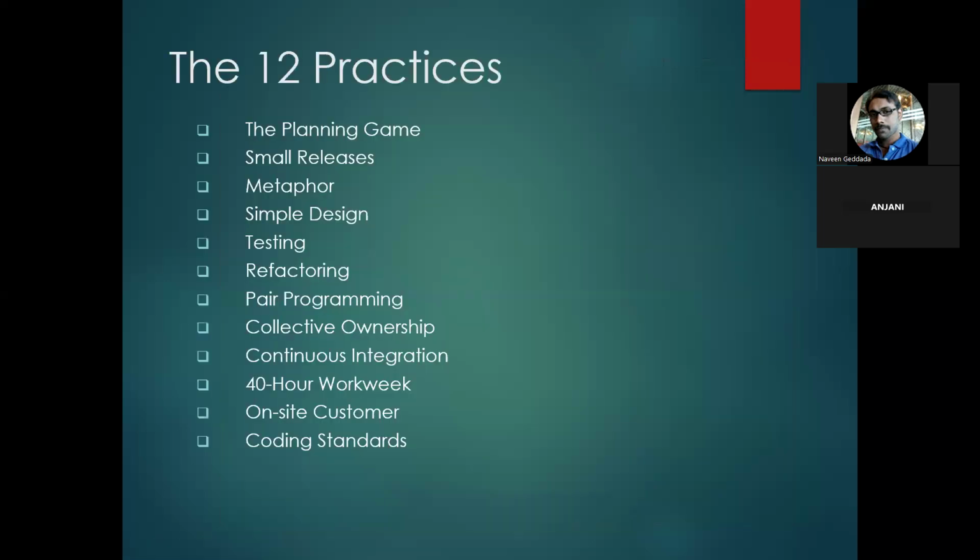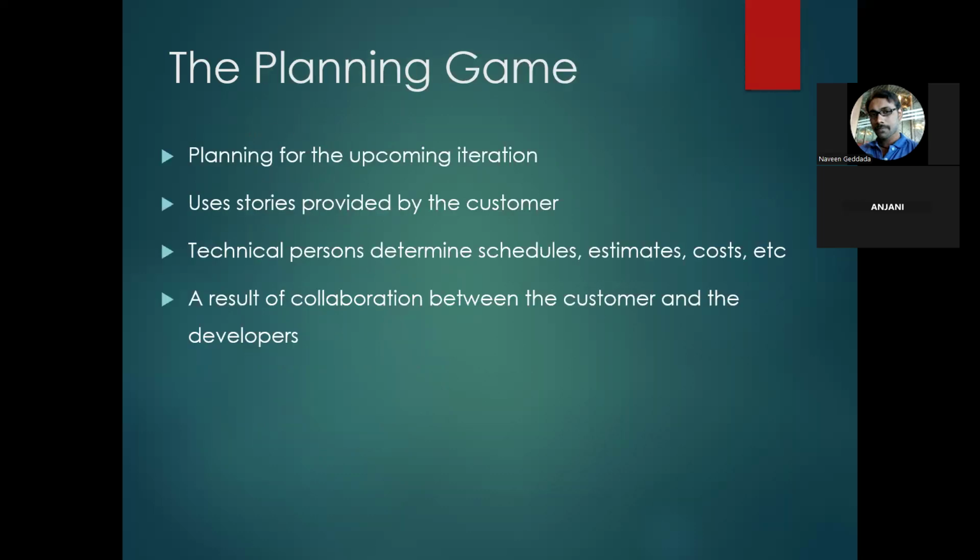These are the 12 practices that I mentioned in the previous chart. We'll have the planning game, small releases, metaphor, simple design, testing, refactoring, pair programming, collective ownership, continuous integration, 40-hour work week, on-site customer, and coding standards. These are the 12 practices to follow for extreme programming. Now we will see what each practice tells us. So, planning game.